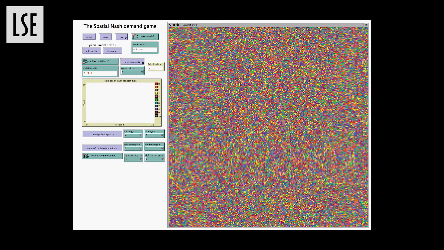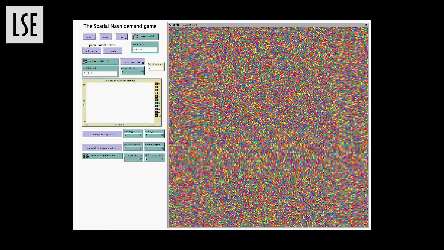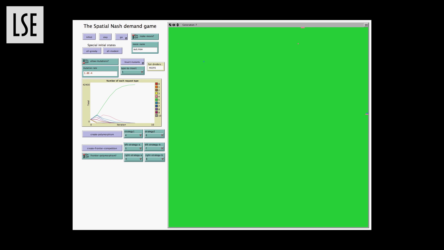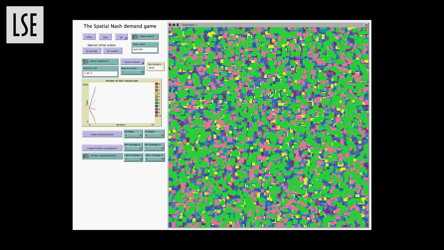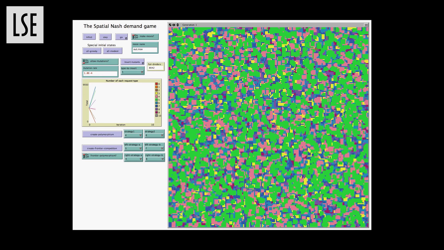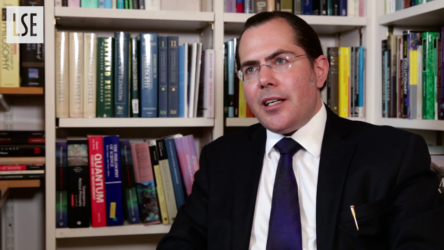As you watch the simulation unfold over time, you'll notice that there's one particular strategy — represented as this bright green — which tends to spread throughout the entire population. That is the strategy of sharing the cake equally, or asking for exactly half. As the simulation runs, you can see that the outcome where asking for half comes to dominate the population will always evolve regardless of the initial conditions. This suggests that the reason why we think you ought to share the cake equally in perfectly symmetric situations is because that is the most evolutionarily advantageous outcome — it's as if we've been evolutionarily programmed to treat that as what we ought to do.